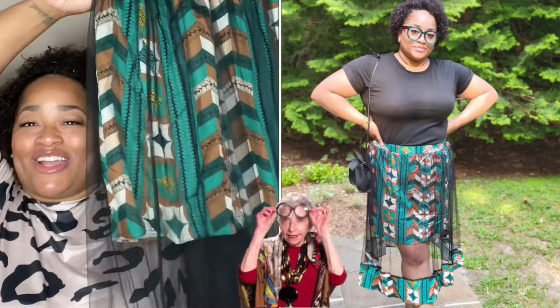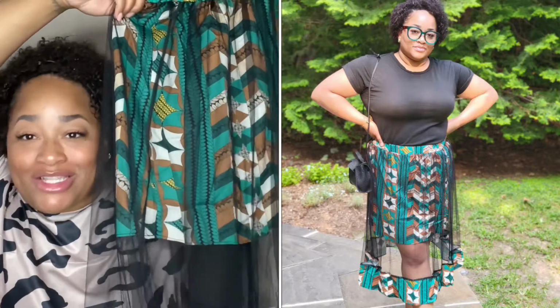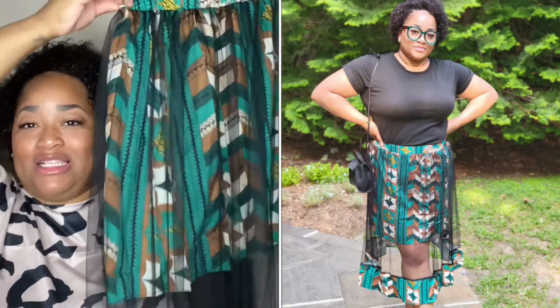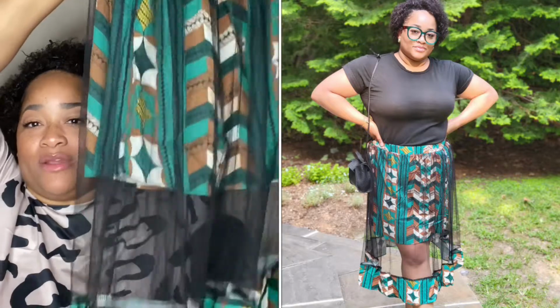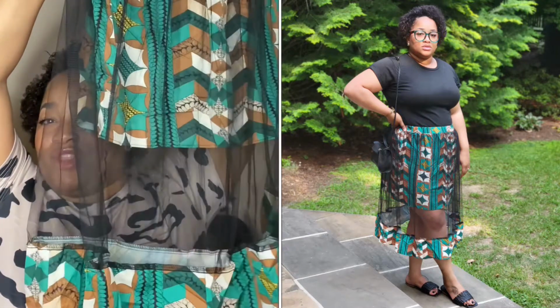Go ahead. Another skirt, y'all. This skirt is so fire, y'all. Oh my gosh, when I saw it, I was like, I gotta have it. And then when I got it here, I was like, I cannot wait to rock it. Okay, so this is the skirt. It is giving me very much sis knows and understands herself, very much so. This skirt is giving. And then look at the bottom. Do you understand the mission? I mean, this is what it is. I love it. So this is definitely a must-have, guys.